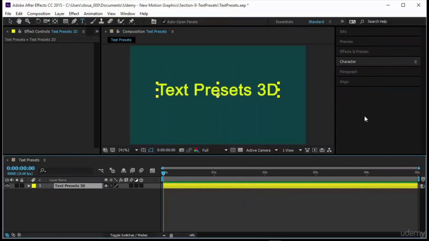Text presets in 3D, and this is amazingly beautiful, and you will learn a lot here, and you will be able to set your presets almost any way you want, and actually it will save you a lot of work. Now there are some YouTube videos that will teach you how to rotate text around the x-axis in 3D, how to work on the text, I don't know how, stories.